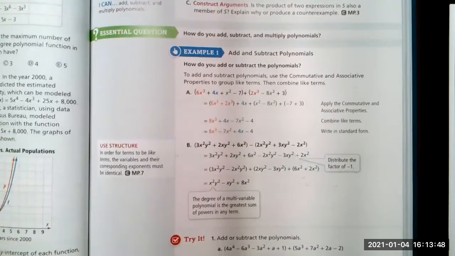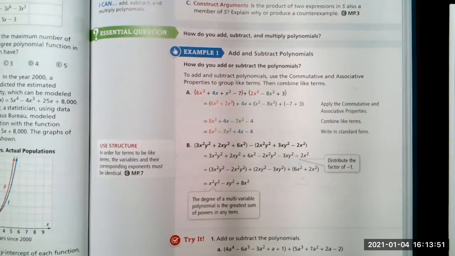So example one, there's a few things we're going to cover, especially when you're adding and subtracting polynomials. You have to have what they call like terms. So when we get to that, I'll emphasize exactly what a like term is because a couple things have to be present for you to add or subtract things. But when it comes to multiplying, it's game on. You can multiply any term by any term. There's no restrictions. You can multiply unlike terms times each other. It's when you're adding and subtracting that you have to have like terms in order to combine them together. Multiplying, you can do anything.